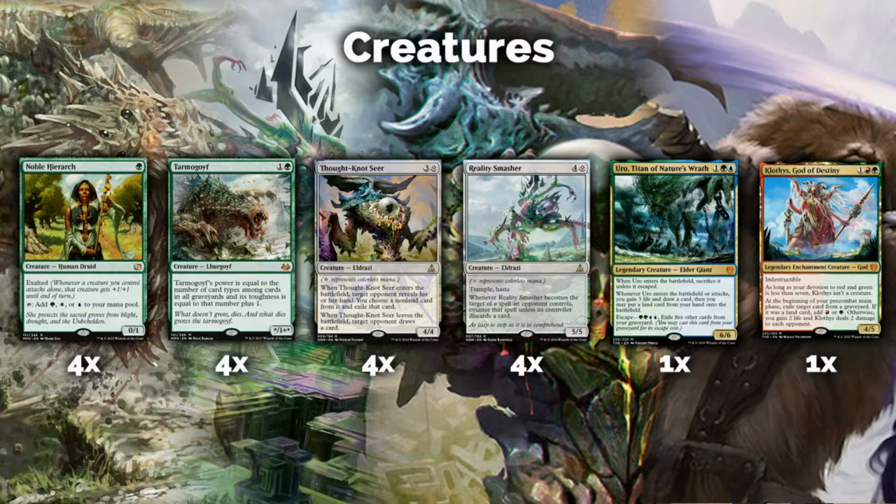And Exalted is not a trivial mechanic. You already have a 5/5 Trampling Reality Smasher, but imagine if it's a 6/6 or a 7/7. I've had that happen on more than one occasion, and I promise you it feels amazing every time, and it's just scary. Even your 4/4 Thought-Knot Seer becomes a 5/5, whatever it may be. It's just a good all-around card.